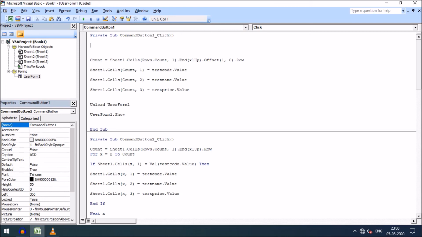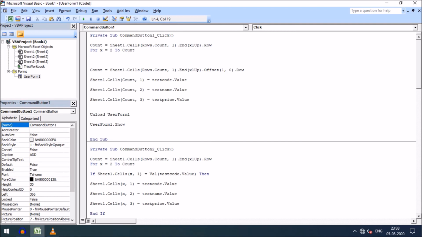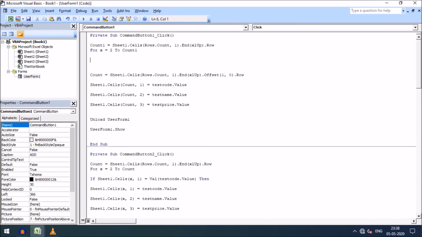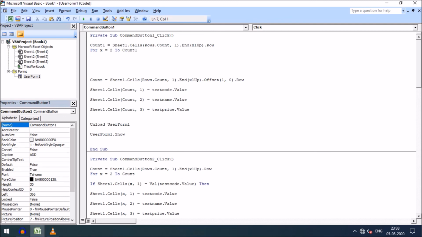We can count another thing. It will be better to take a count 1 option on the top. So count 1, and here you can write an if statement.